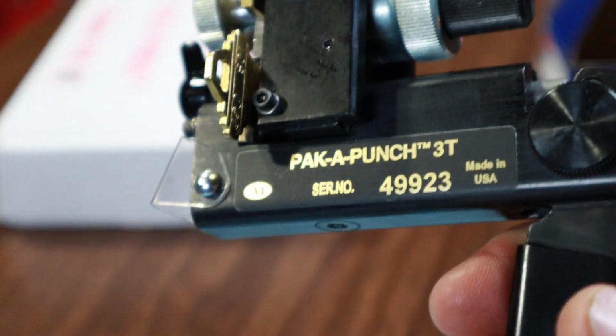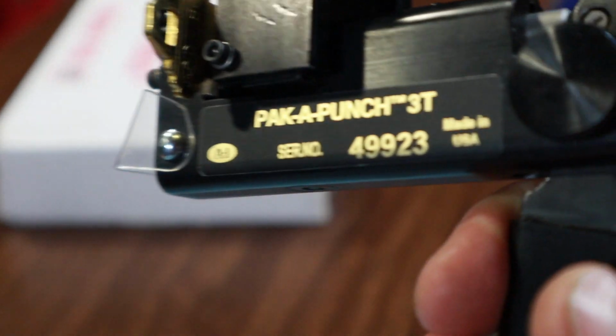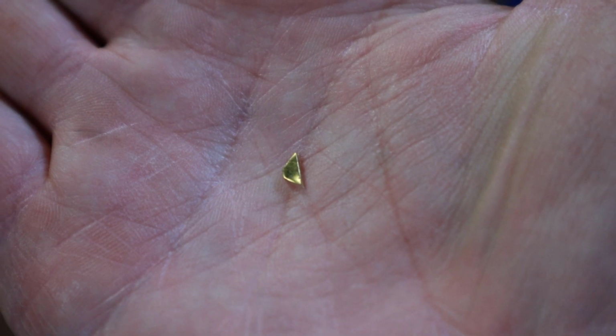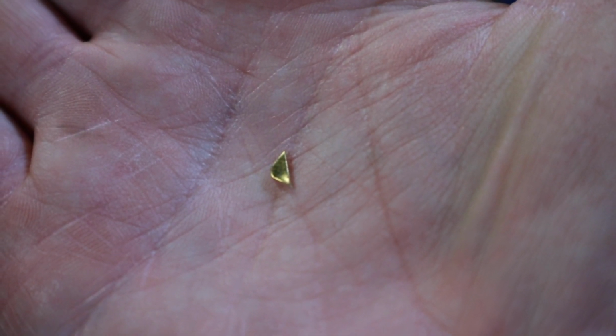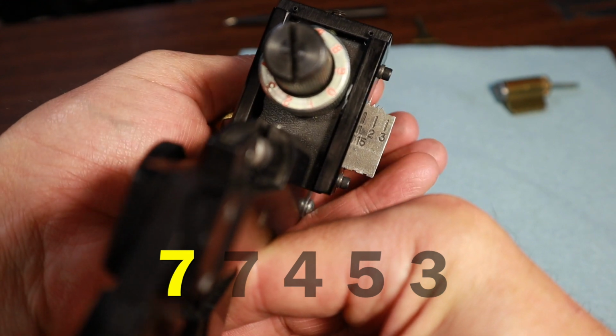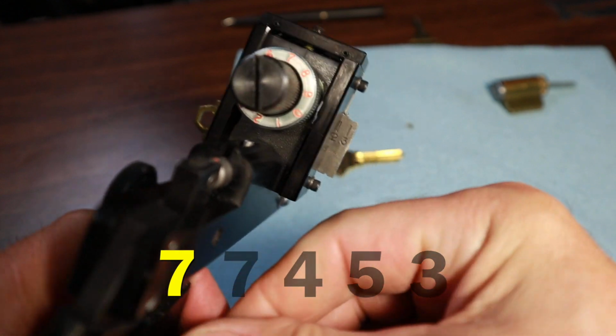And I'll just squeeze the trigger and it will cut out that little notch single-handed. Now you can see that nice little piece of brass that it cut out nice and clean. That's the first of 5 cuts. So now we go to position or notch number 2, which is also a 7.